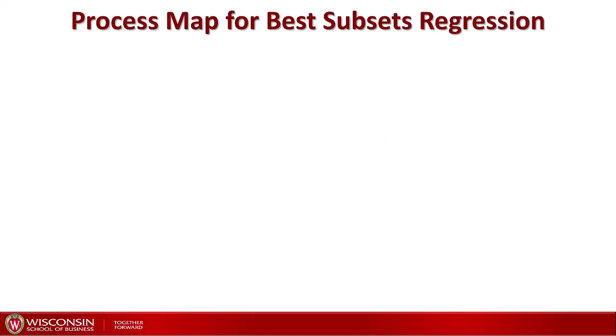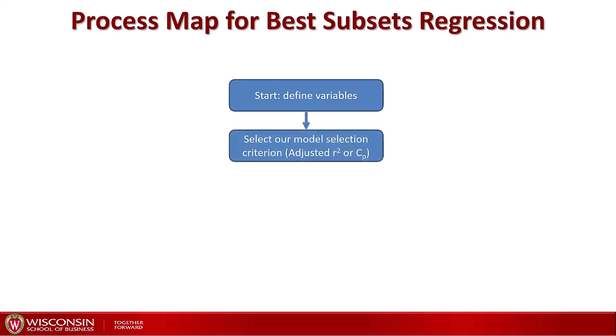Here is a process map for best subset regression. First, you start by defining all the variables that could enter your model. Then you're simply going to tell what is your model selection criterion. This is either going to be the adjusted R-square or the CP statistic or both. We are going to see later that in general we might use both and then simply validate the models out of sample. You're going then to run all the k factorial possible combinations of your explanatory variables. So that's a very large number of linear regressions.